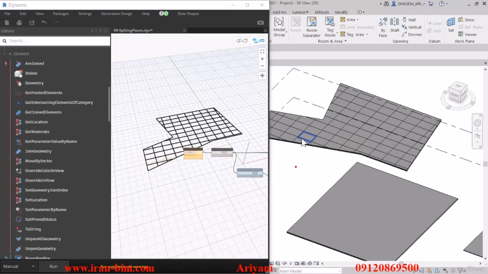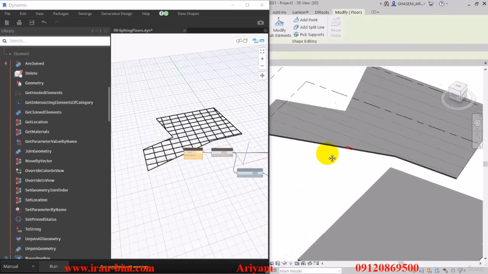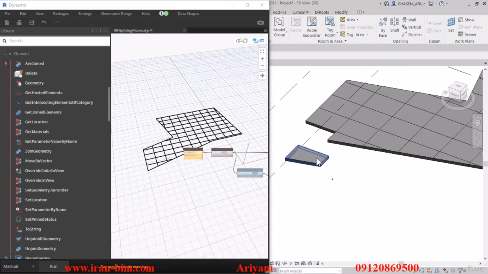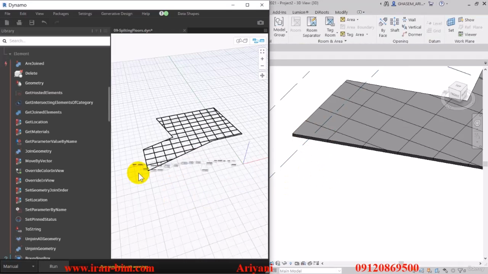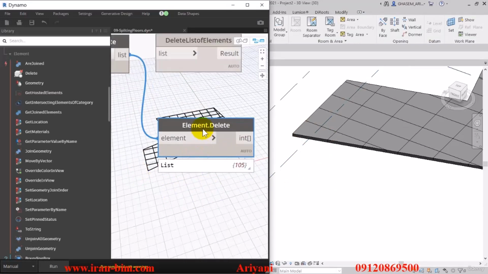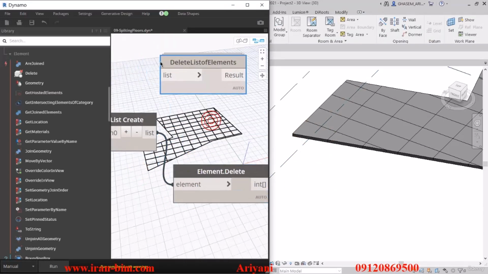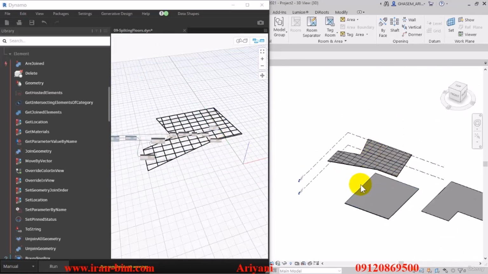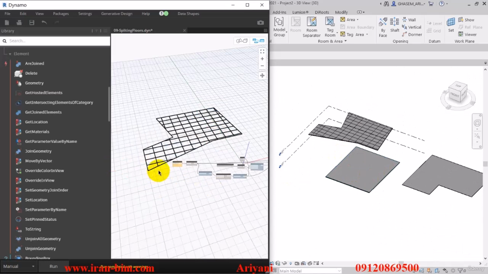There we go, it got rid of them. So this package is available in the 2.5 version that you're using here. But if you're working with an earlier version of the file, use the delete list of elements package that's shown here. You can see how interestingly it divided the surface.